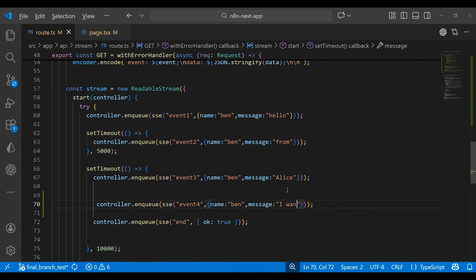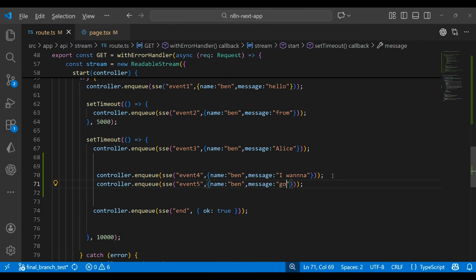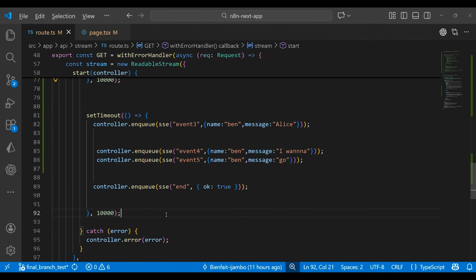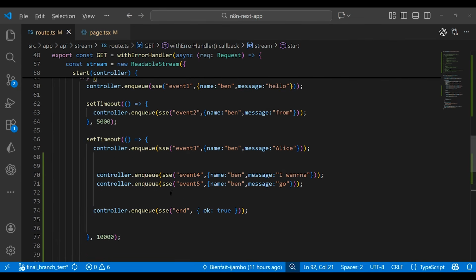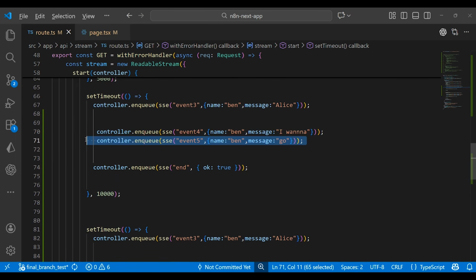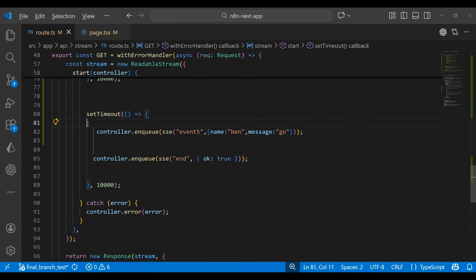Then we can have another event, maybe 5, where I pass go. Let me first copy this and paste it here, and I'm going to remove the two extra ones. We're going to receive go, and it's going to be the last one.